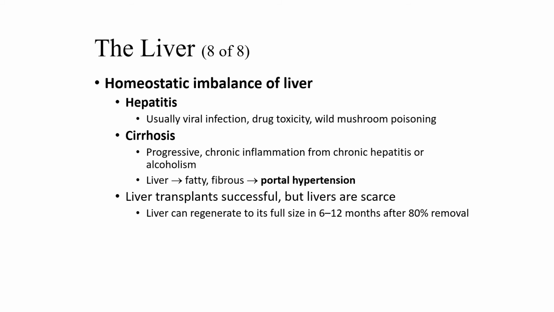Basically what happens is that the hepatocytes are replaced by fat cells and scar tissue. This causes portal hypertension, and so high blood pressure in the liver, and that can cause all kinds of major problems down the road. People can get liver transplants, but it is hard to find livers.